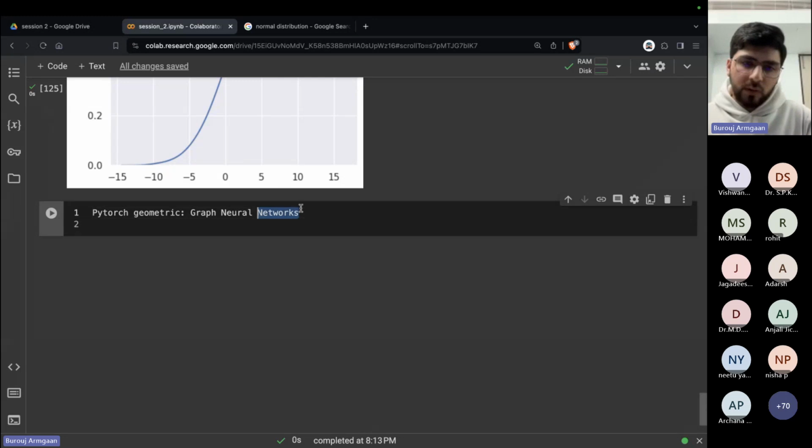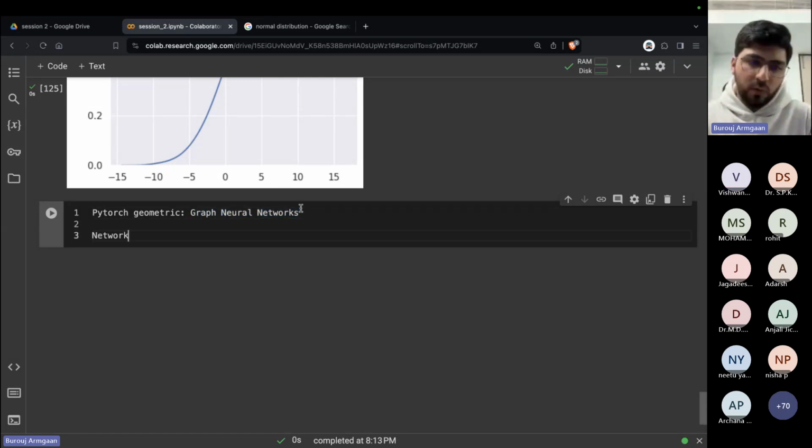If you don't want to work with graph neural networks, but you only want to work with graphs, then there is a library known as NetworkX. This works with graphs, but it is more focused on graph theory rather than neural networks. So if it's useful to you, you can look into these two. Yeah, I'll check. Thank you. Okay.